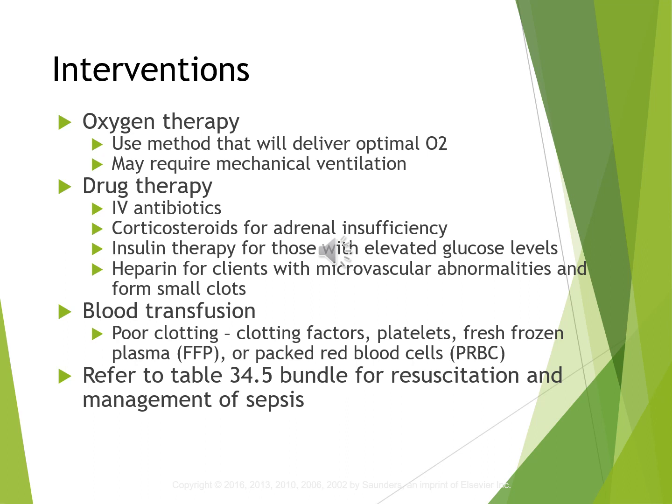They may need corticosteroids if they have adrenal insufficiency. They may need insulin if they have elevated glucose levels, because keep in mind, especially in your diabetics, when they get a severe infection, they're probably also going to have issues with glucose control. Heparin for clients who have that microvascular abnormality and small clots. And that's kind of where it's weird with DIC. When they first start, you oftentimes have to give them heparin for all those little microemboli that they have created. And then you have to turn around and give them blood transfusions and things like that when they start bleeding. So they may do blood transfusion, clotting factors, platelets, FFP, or fresh frozen plasma, as well as packed red blood cells.